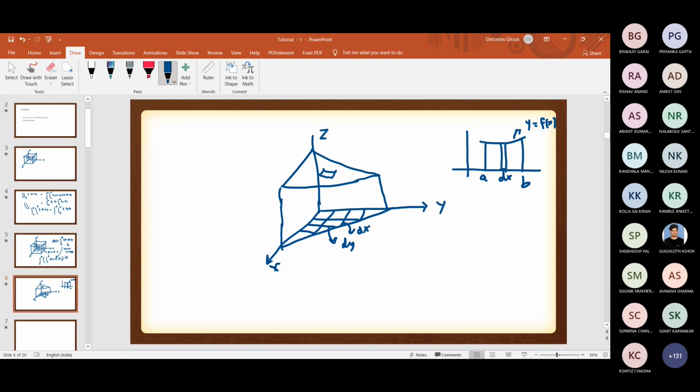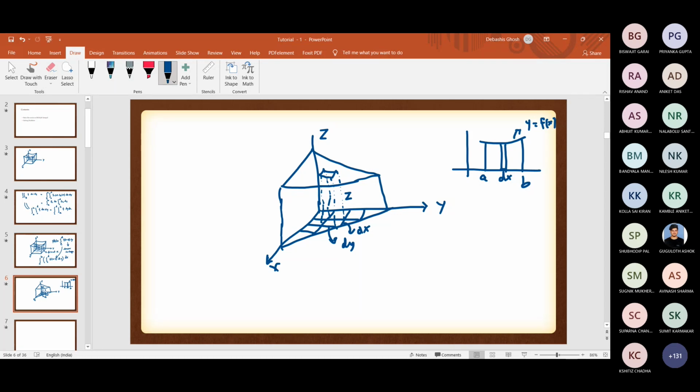Now you have that small portion with length dy and length dx. That small portion has its height on the surface. That height could be connected by this point, this point, this point, and this point. So that is the small strip we are considering, the rectangle, or we can say a parallelepiped. That will give you the volume of this portion. So z is actually working here. That is your z, that is the height.